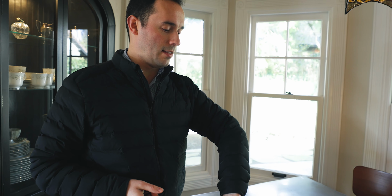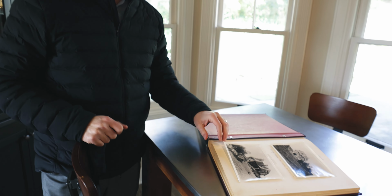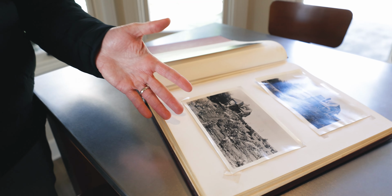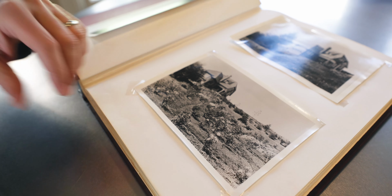Okay, so they were able to just find the book that originally came with the house, and they've documented photos of this house back to 1929 and shown it over the years. Flipping through here, one of the crazy things I thought was there's no trees on this hill. It was very open, and despite what you would think about Lake Oswego today, it was really quite barren.